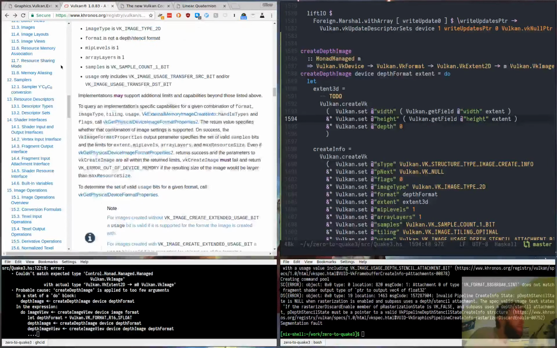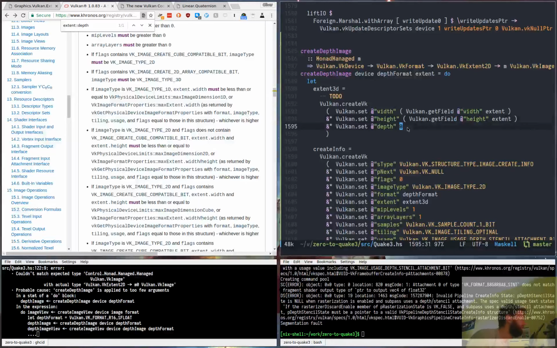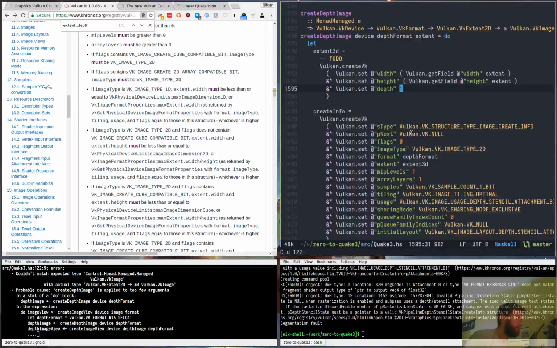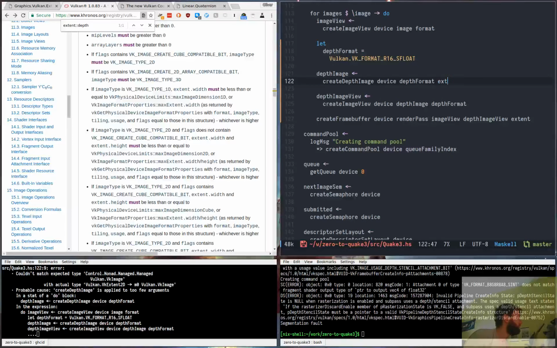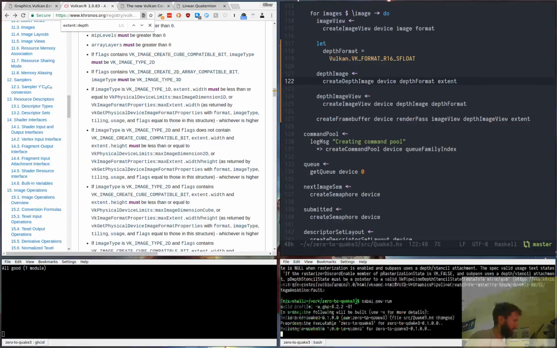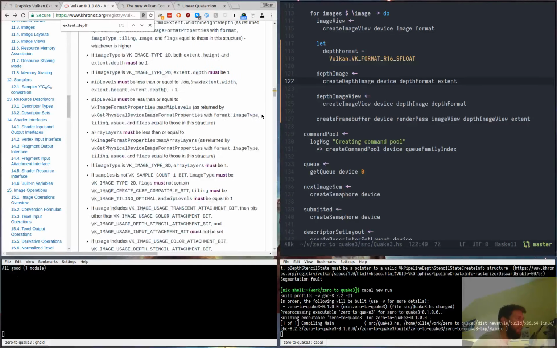Maybe there's something. Depth must be greater than 0. That's the only mention of it. Is that everything? Surely I have to allocate memory for this image as well.